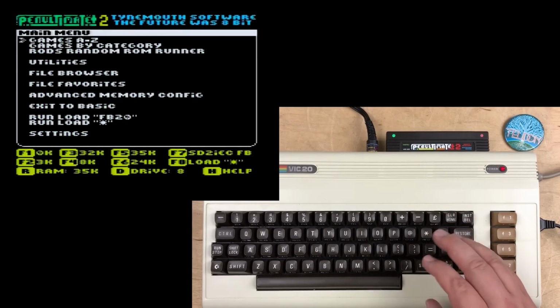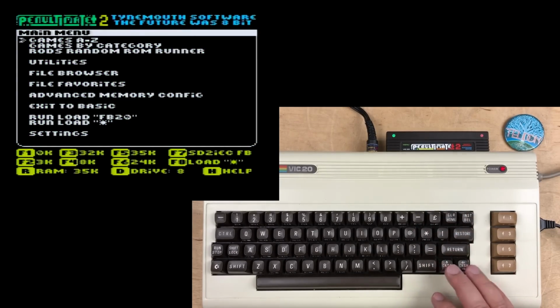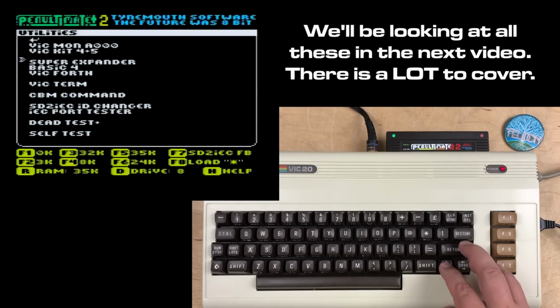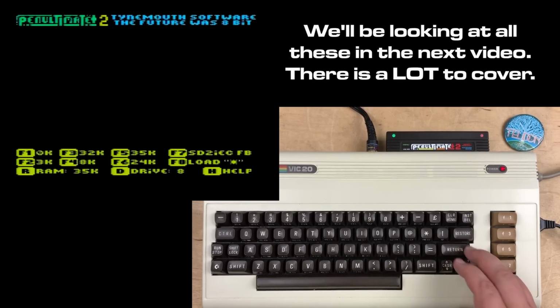By the way, you can use the joystick for navigating as well, but I tend to use the keyboard. And just to look here quickly in the utilities, there's a machine language monitor, some BASIC extensions, a Forth language, telecommunication terminal, file manager, and a bunch of interesting diagnostic tests.